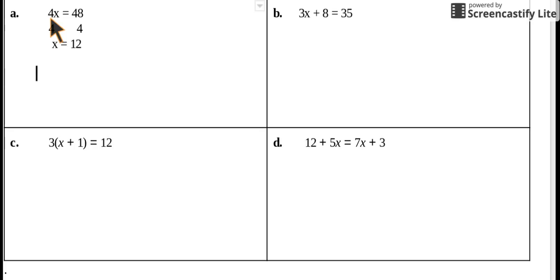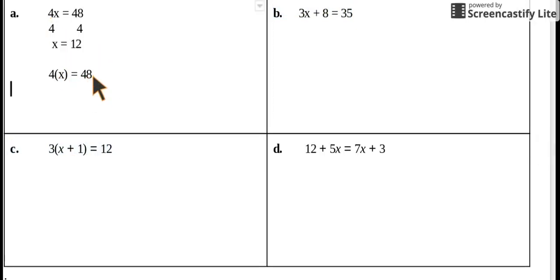Now you're not done quite yet. Remember, we have to substitute our answer back in. So our x is right next to our 4. And guess what we got to do? We have to plug in or substitute in our answer for x. So our x is equal to 12. Then you multiply that out, and you'll see that this is going to be equal to 48, and that's going to be equal to 48.